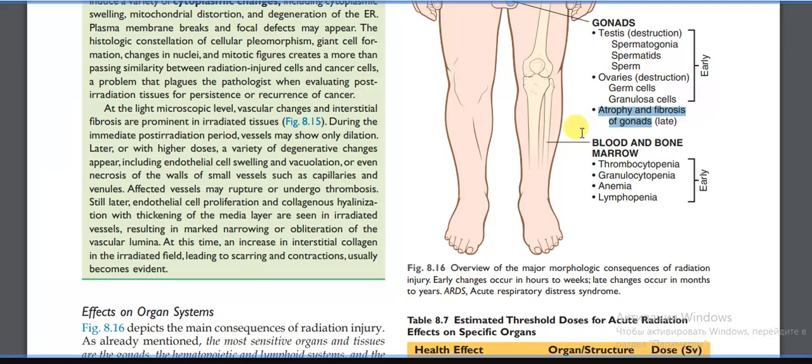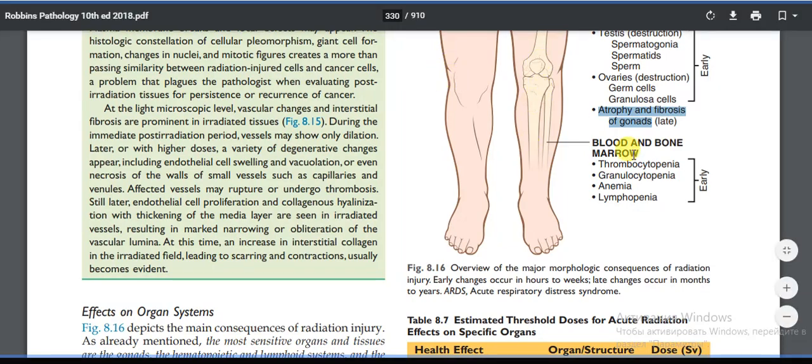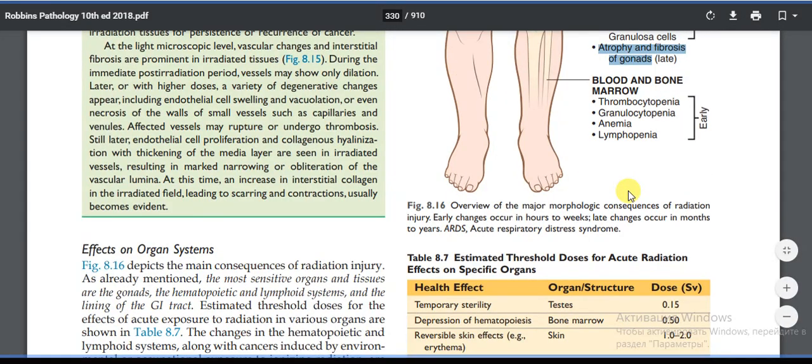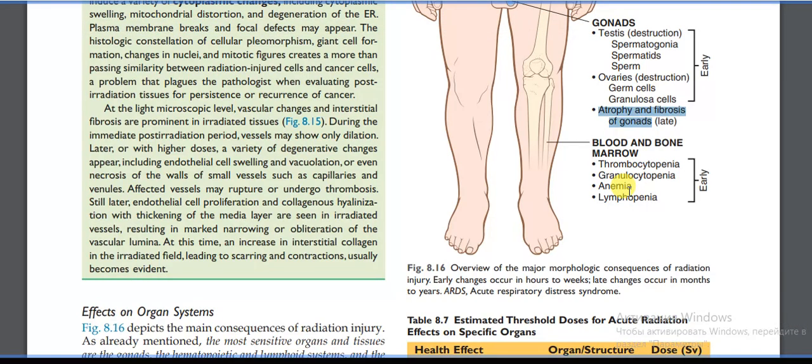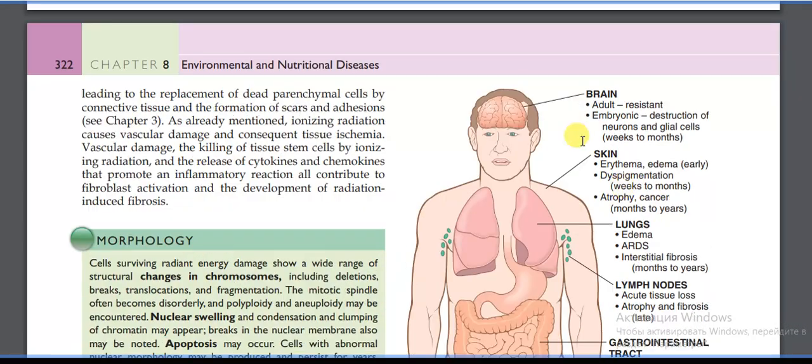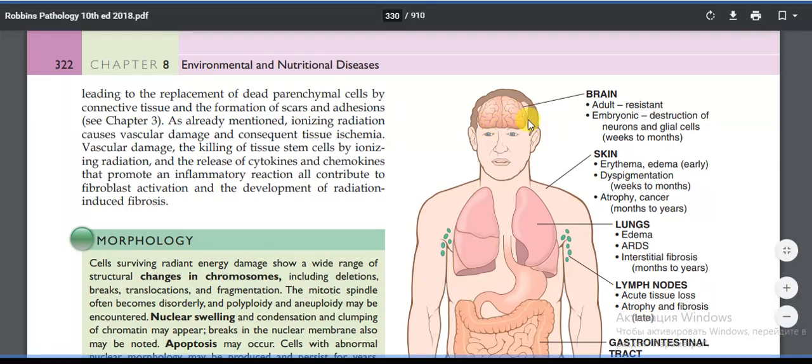And of course, also you heard about blood and bone marrow damage. Blood and bone marrow damage cause thrombocytopenia, granulocytopenia, anemia, lymphopenia. It's depression of divisions, which happens due to the same reason, the activation of the p53 gene, and these are rapidly dividing cells, and that causes the spreading of these diseases of the bone marrow. Okay, and here it's not shown, but don't forget about hair. Hair is also made of very fast dividing cells, and hair loss is a very common sign of injury due to ionizing radiation.